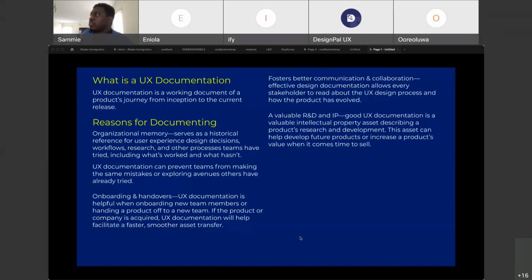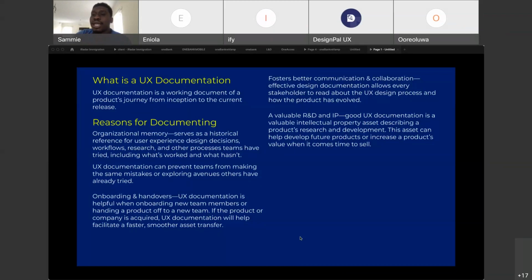So one mistake most UX designers also make is they think they need to be involved in a product from A to Z in order to build a case study. You can build a case study on a feature you tackled. Maybe in a banking system, you say, okay, exporting of transaction receipts via transaction histories. That means from your transaction history, you can export receipts. It doesn't mean you will tell them how you built the entire mobile app or tell them about the company policies and goal and vision. At that point, it's looking at the problem you're trying to solve. So you look at what you did to tackle that process.